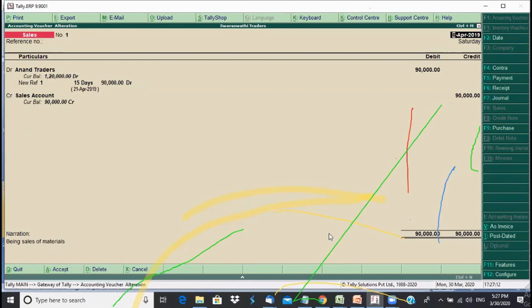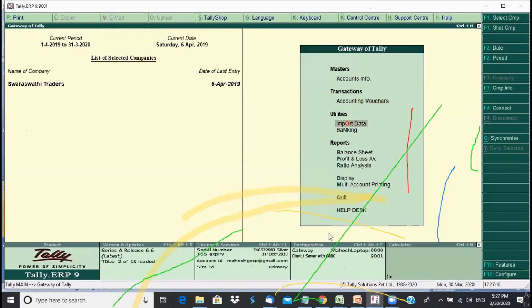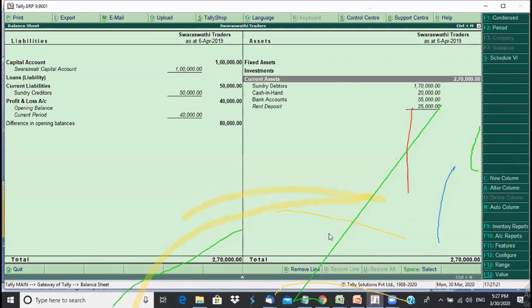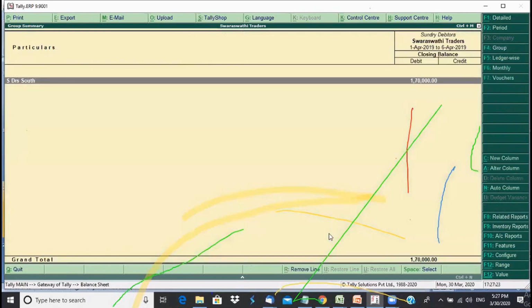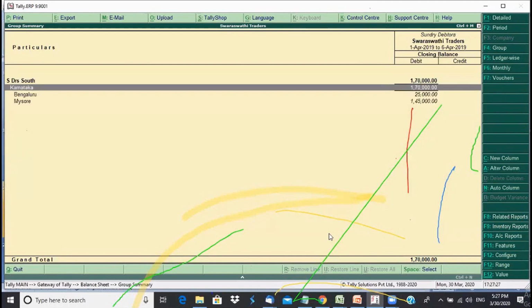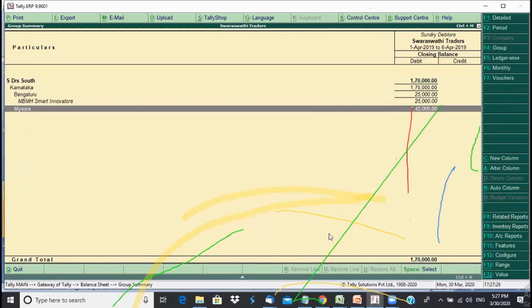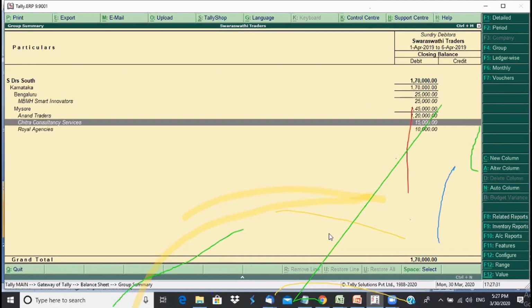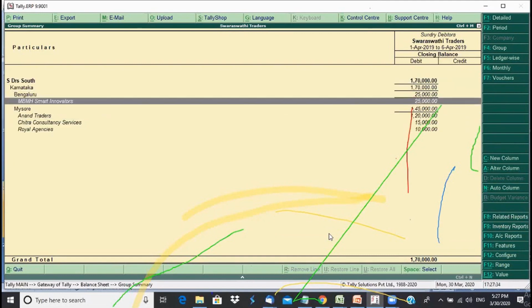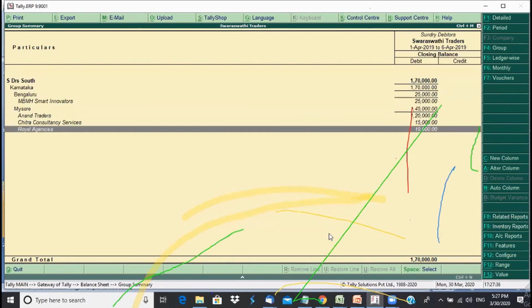Correct? If I go to my balance sheet, I'll be able to look at sundry debtors. Say there is 1.7 lakhs. If I click on enter, there is South. Under South, there is Karnataka. Under Karnataka, there is Bangalore. Under Mysore, I have Anand Traders. This is how I get to know the breakups.